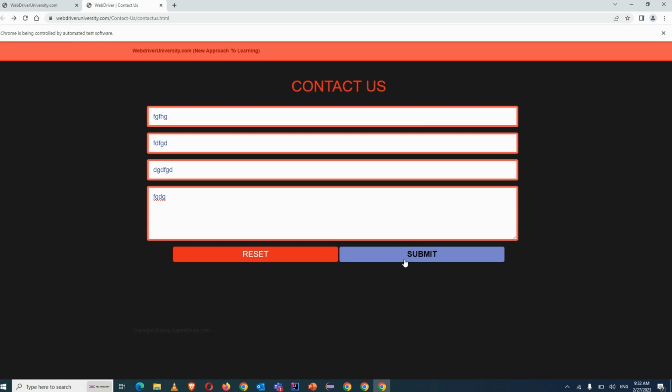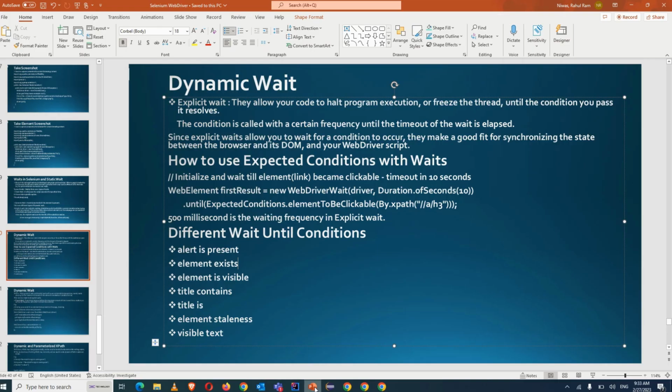You can't click on that element. So in that case, if you add the dynamic wait that this button is clickable and that condition is satisfied in Selenium, then you will perform the click action, and it will not throw any exception. So it will wait for a particular condition and then perform the action on the element.